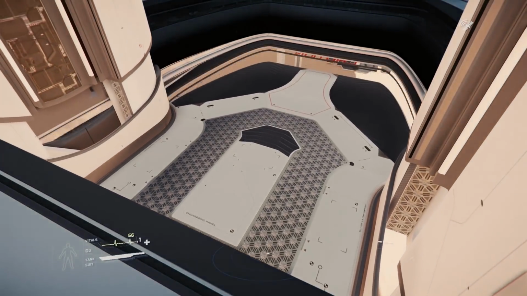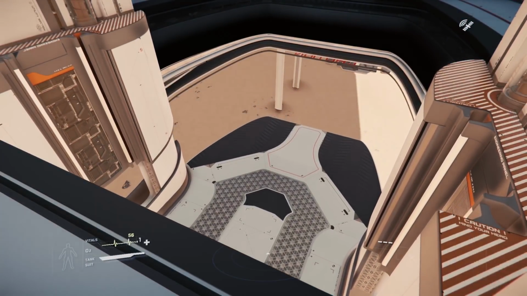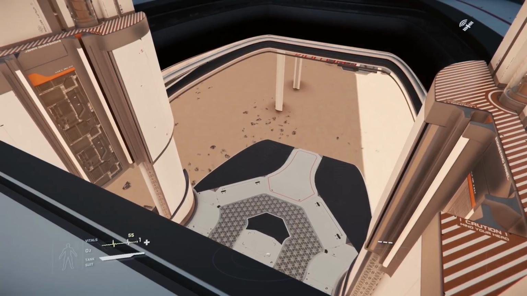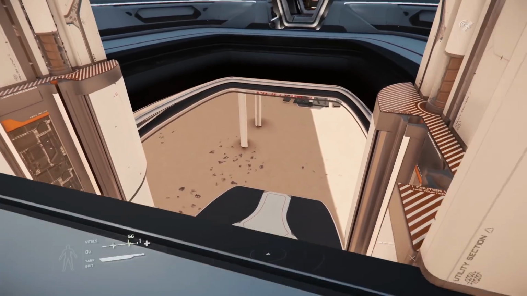So as I open it here, you can see it goes down quite a long way. The Origin 600i is lifted off the ground quite a lot, so this thing goes down quite a ways. So you'd probably injure yourself if you fell off.